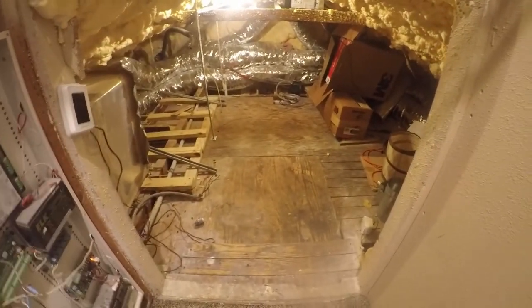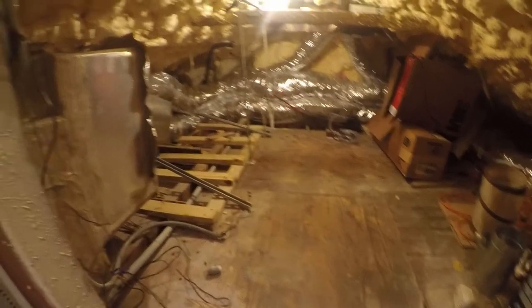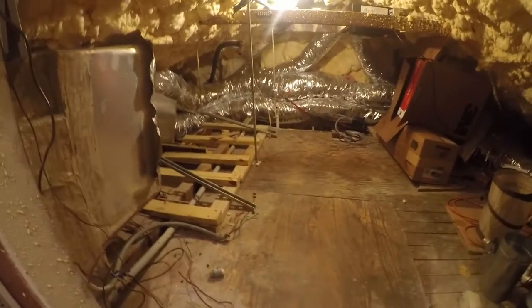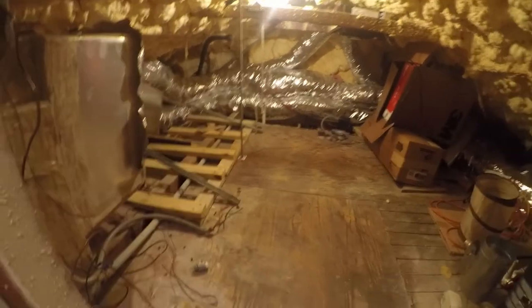So this is the air conditioning space. This attic is bigger. At least vertically, this is bigger. So I've got to run power over there because that's where the air conditioning line set is. And I had a couple of options. So let me just sit down here.